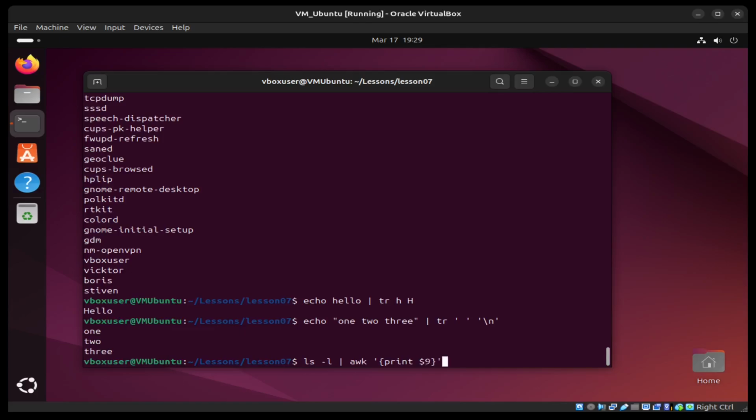Here, 9 means the ninth field. So AWK takes the ninth column from each line and prints it.